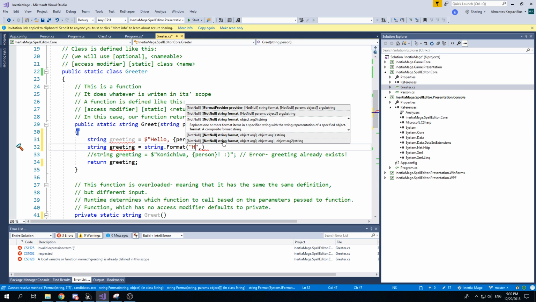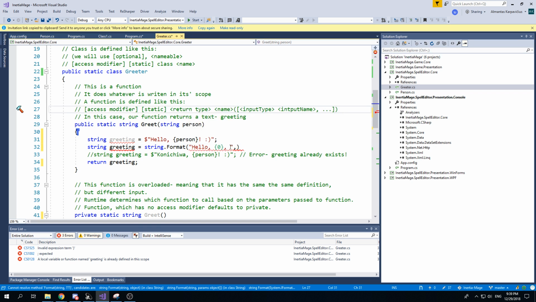And you could do something very similar as that one. I think this is how C++ does it too, but I might be wrong. Person, smiley, and we put a person.